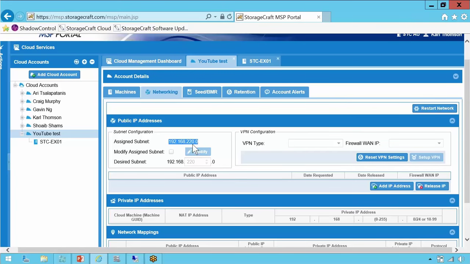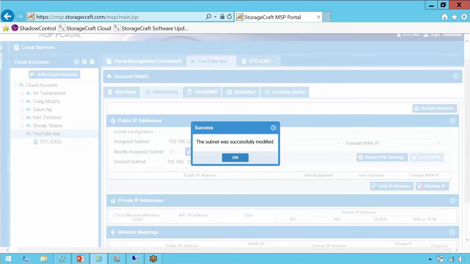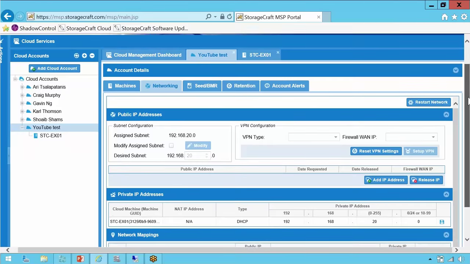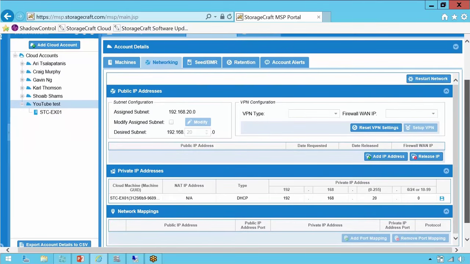The default here uses the 192.168.220.0 network. We can modify this to any range you want, and this could either match your existing local subnet or it might represent a different subnet because you're going to be routing to it. We'll talk more about this. I'm going to simply change that to the 192.168.20.0 network.